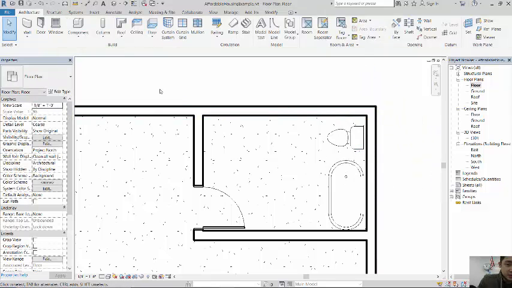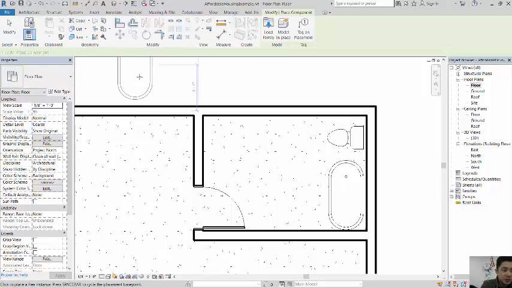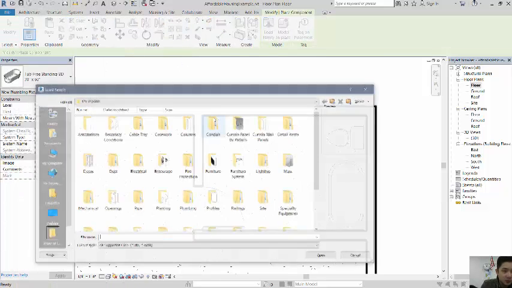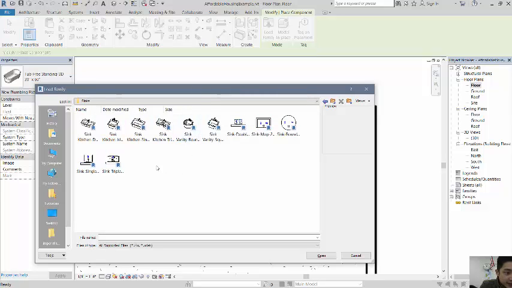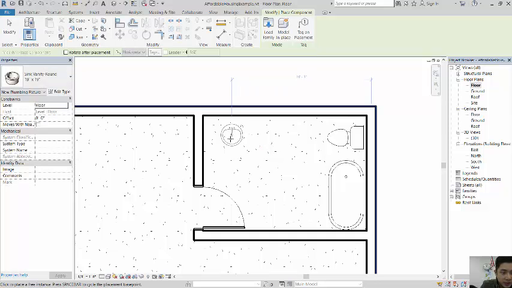All right, now the other part that's a little bit trickier, that I'll let you play around with to some extent, is putting things like sinks in. So now I'm going to load family. Let's go back over to plumbing. I believe I saw it there under fixtures, and here's sinks. So here are some kitchen sinks. For the bathrooms, you probably want to do some sort of a vanity. So there's a round one, there's a square one. Let's go ahead and do a round sink at this point. So I'll select that one. And as I pull it in here, we'll do a Jack and Jill one, so we can have maybe 2 sinks placed in there.